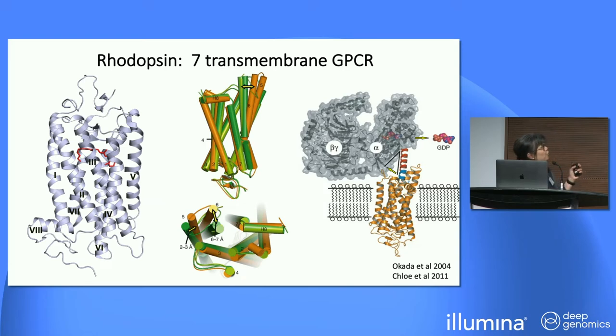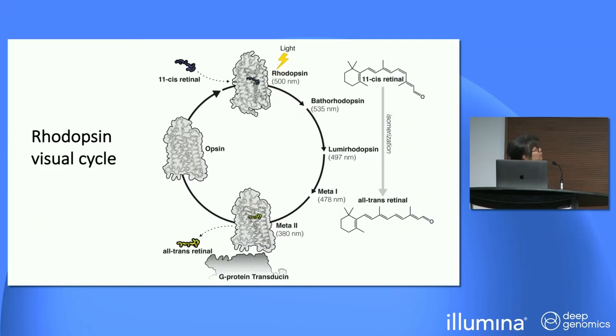Okay, just a little bit more about the rhodopsin visual cycle. So what happens is that you have isomerization of the chromophore and then an extremely fast, one of the fastest in nature, transitions. Some of these initial steps are in the femtosecond time scale, upon which you have the formation of the biologically active MetA2 state with the all-trans-retinal still bound within the binding pocket. This is the biological state that activates the G protein transducin.